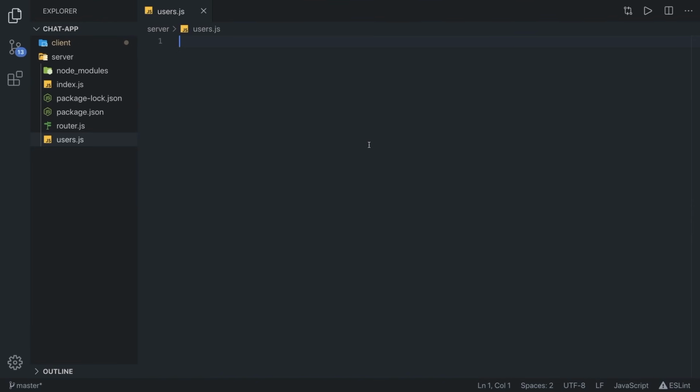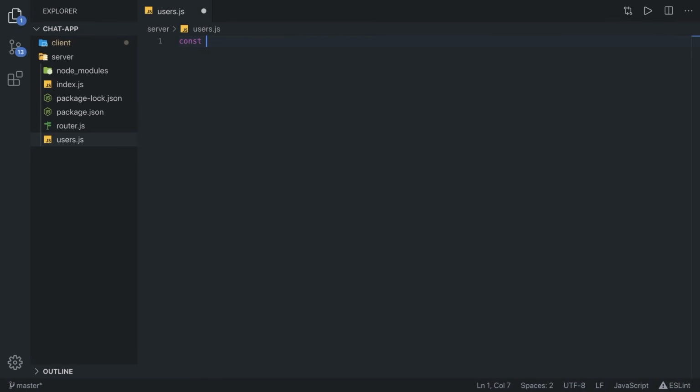Inside of this file, we are going to create helper functions that help us manage users: joining in, signing out, removing users, getting users, adding users, everything that has to do with users, even keeping track of what users are in what rooms. So right now, let's add those helper functions that we are going to use in the index.js.